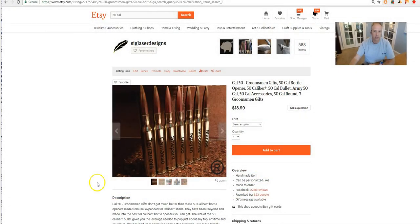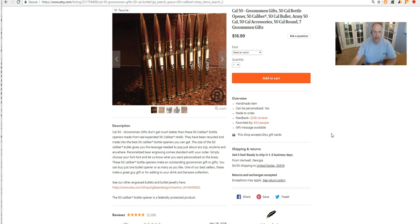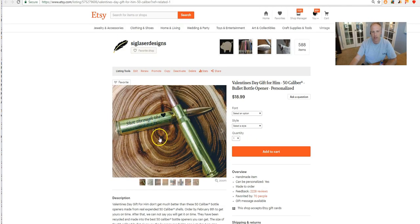These make really good gifts. Now, the listing has an option for you to select your font type. So if you want more of a scripty look — depending on what you're giving it for — you can pick script, Arial, or Times New Roman. And if we don't have the font choice you want, just send us a message and we'll try to get you what you want. We have plenty in stock right now so you can order them and we'll get them to you as soon as possible. These make really great groomsman's gifts — everybody seems to love them. We even have one for Valentine's Day, so you can turn these into anything you want.